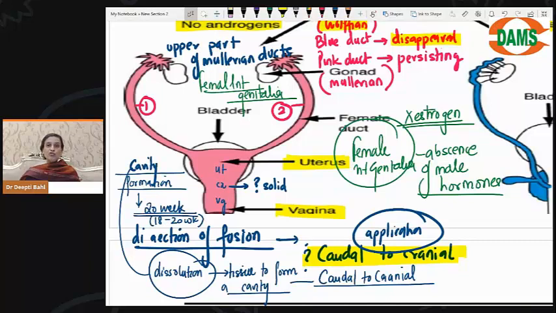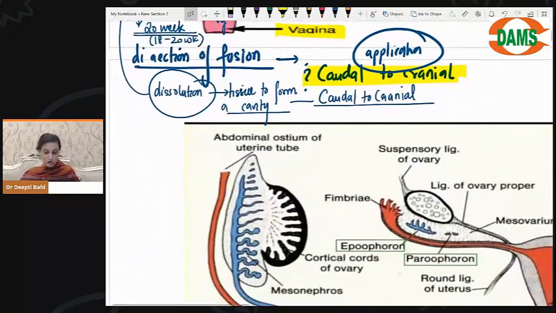Similarly, what evidence do we have that although a female is a female now, she did have Mullerian ducts or Wolffian ducts? So Mullerian ducts, because the structures can be seen. We are seeing the uterus, the cervix, the vagina. But what evidence do we have that the Wolffian ducts were also present? Right? So let's look at this. Very good. You're bright people.